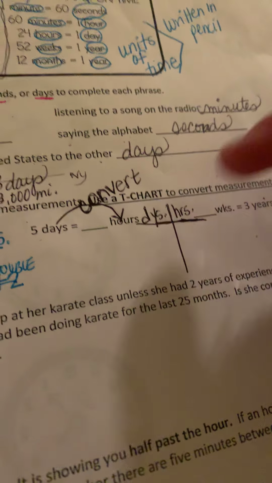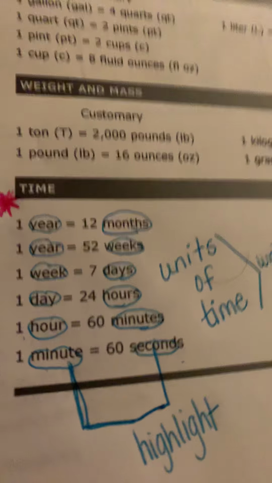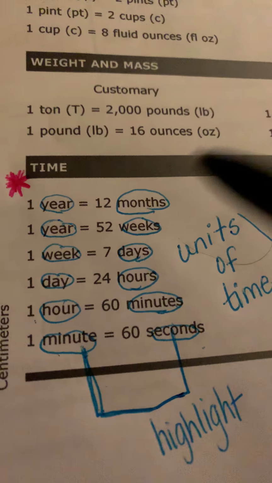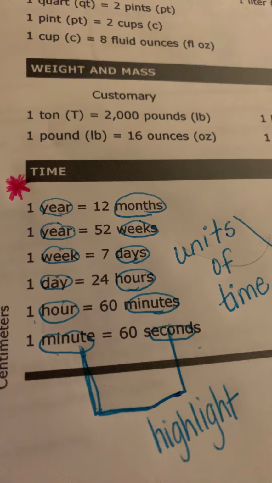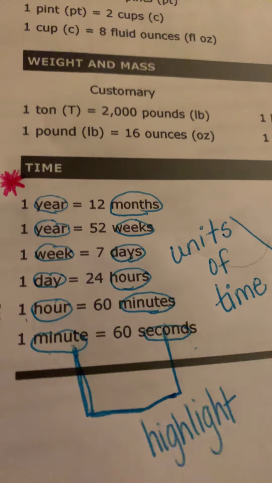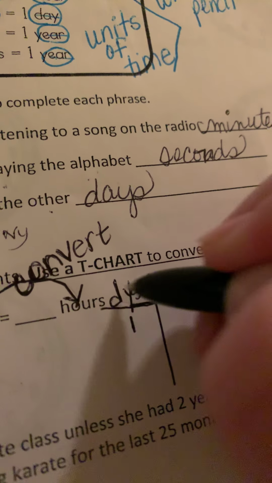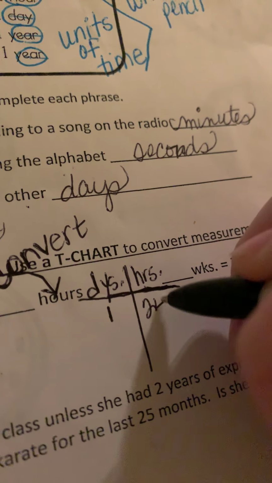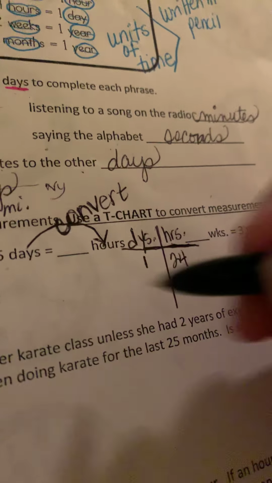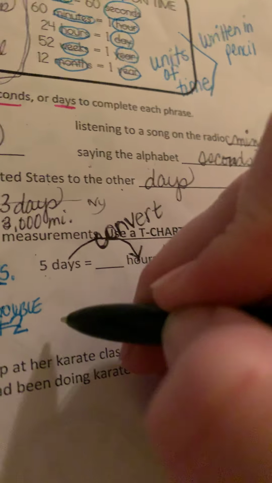What do I know about days and hours? Well, if you don't know, the good thing is on a test, you have all these answers. What do you know about days and hours? No, that's 7 days is a week. I need days and hours. They got to be on the same line. Look right there. 1 day, 24 hours. Make sure you put it under the right one. 1 should go under days. 24 should go under hours. 1 day, 24 hours.